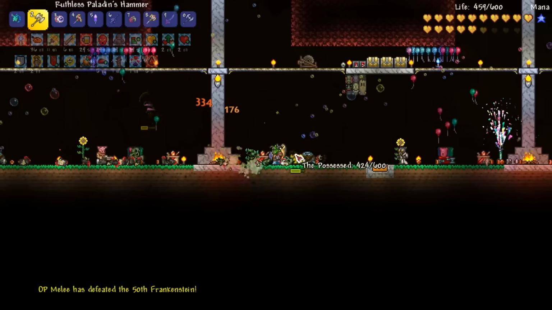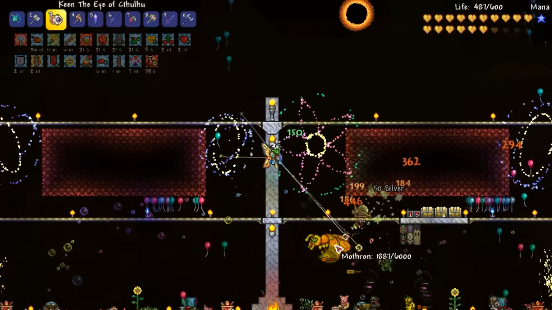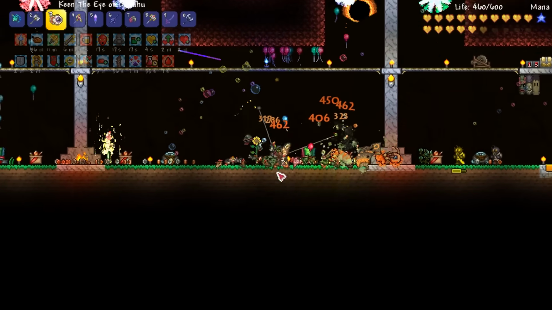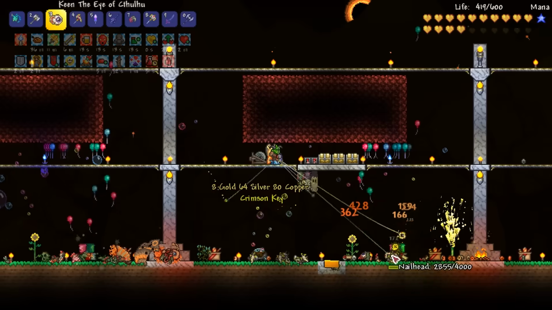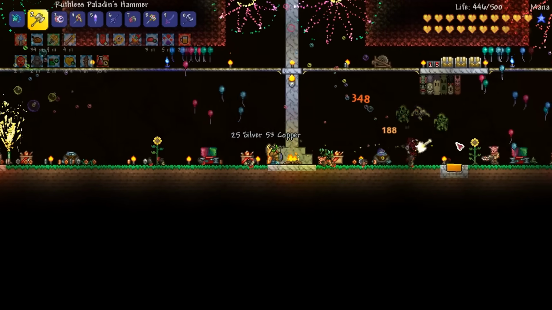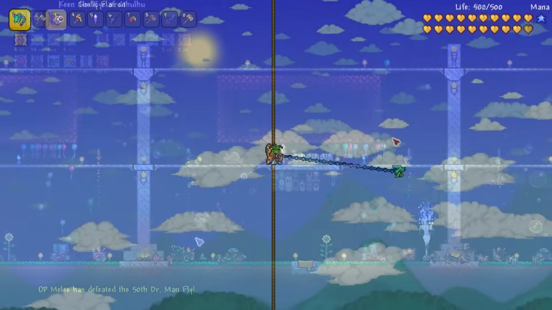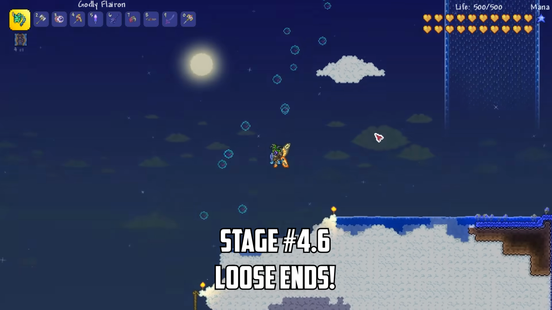Also, if you're wondering why I've placed 2 large rectangles of crimson blocks, it's because I've created an artificial crimson biome in this area to give the eclipse mobs a chance to drop the crimson key, which they actually do. The paladin's hammer is amazing for smashing the eclipse mobs, and soon enough I have everything I need. We've almost finished this stage, but we have a few loose ends to tie off.